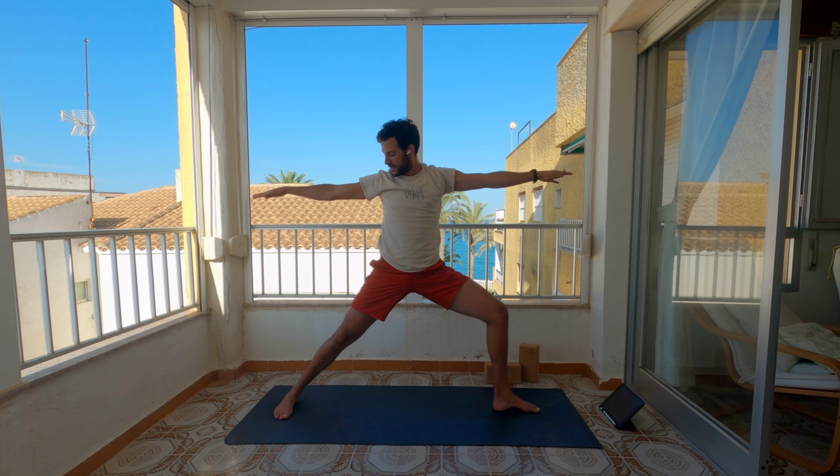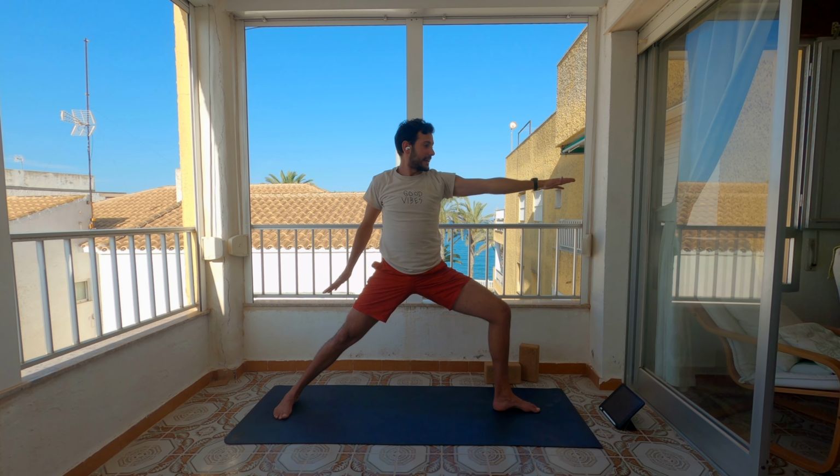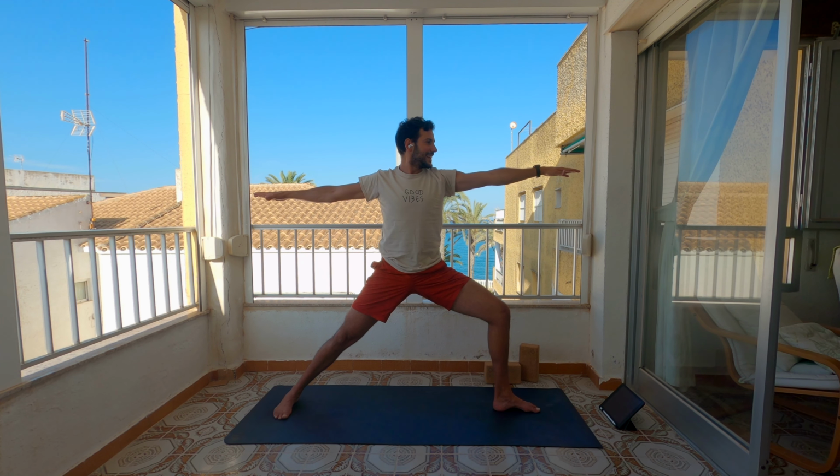Align it. Always trying to find good alignment creates good habits. Sink the hips down so the front knee comes over the front ankle. And press into the knife edge of the right foot. Imagine lifting your back inner arch. Beautiful. That keeps the backside of the leg really engaged. Engage the sides of your body. Lengthen the spine. Feel your low ribs engage and pull in. Relax the shoulders. Breathe in.